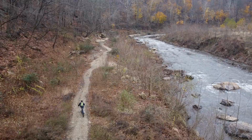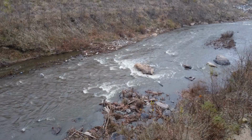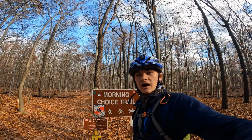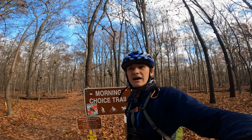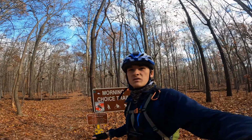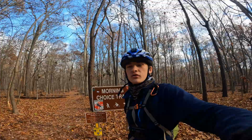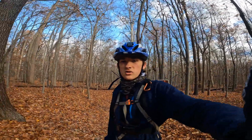We're gonna bike over to the Patapsco River. We got some rain last night and the river is flowing pretty high, so I want to check it out and see if it's kayakable with these levels. I really wanted to do some kayaking today, I will admit, but it's unpredictable. We don't even have the pack raft, we're gonna go check out the river, see what it's like. But yeah, we're gonna get to do some mountain biking.